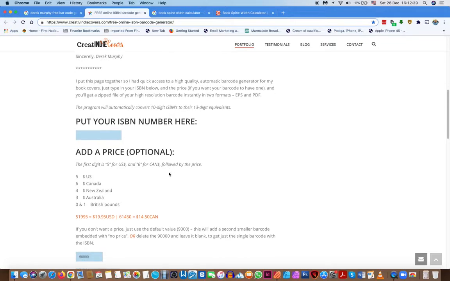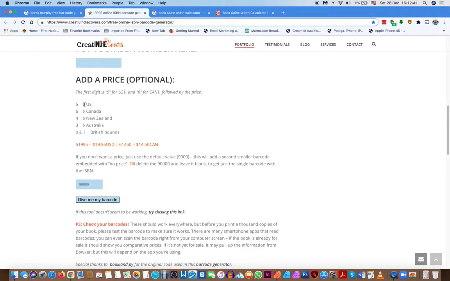Then, if you live in the US or Canada, wherever, follow his instructions for your pricing. Then you click Give me barcode, just follow the download instructions, and download your barcode somewhere on your computer.